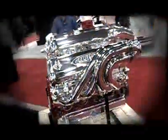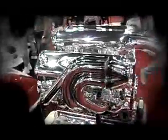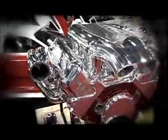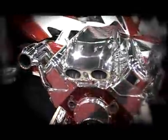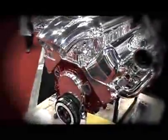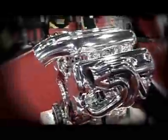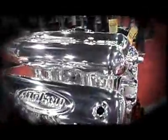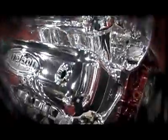Yeah. Well, let's talk about some of the stuff you've brought out today. We're standing in front of a big block Chevy that looks more like a piece of jewelry than something that belongs under a hood. Yeah, that's what I've really been trying to do. I've been trying to develop an entire package where when the customer buys a motor from me, he doesn't have to spend another 100, 200 hours of fabrication. So these packages that I sell, they're complete. They come with the fuel pumps and the intercoolers, and it all mounts in the car, and it's wired, and it's good to go.